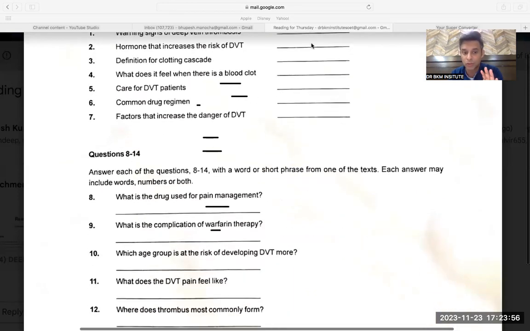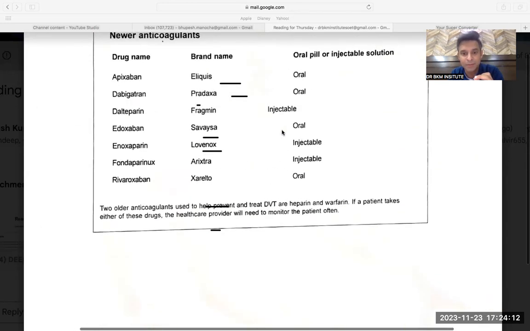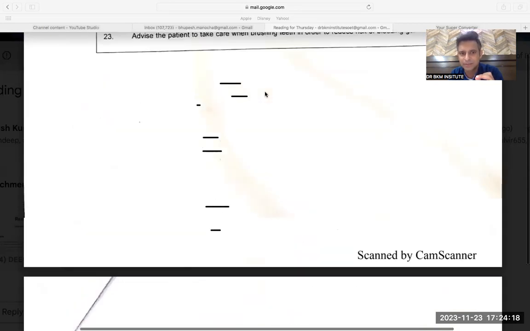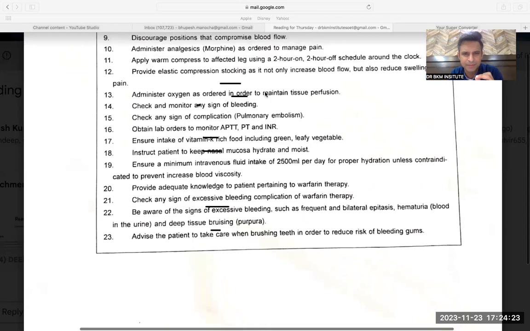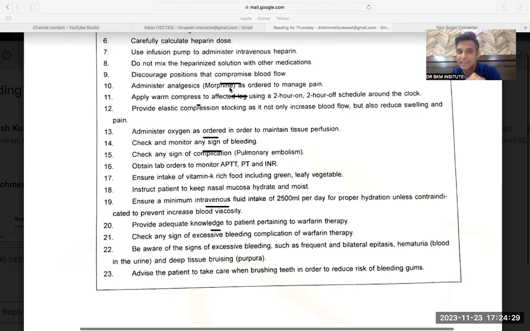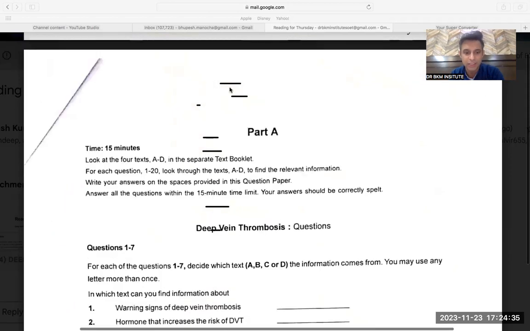That's it. Then you go into this page. What is the drug used for pain management? Now, this strategy you have followed in the first 7 questions should be followed here. So now I know it should be in D. So in D, I just have to find the word pain management. If I cannot find it, then maximum it can be in C. It can be either of these, D and C. So I would try to find the word pain management. Pain management, morphine. So the name of the drug, morphine. That is how you do it. It's either in C or in D. So I did D. Oh, sorry, morphine. That is the strategy.